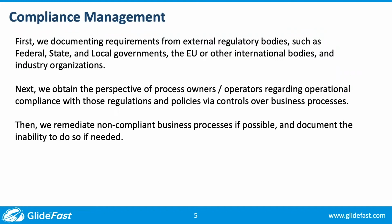Do we do X? If we don't do X, then we have to remediate. And we do that through remediation tasks. If a business process control is found to be non-compliant, it will generate an issue automatically. That issue then becomes the hub of remediation tasks. It gives us visibility. And as the control owner, I can then see all of the different pieces that need to be done. It could be very simple.